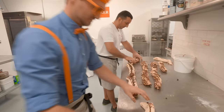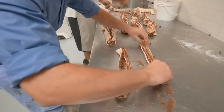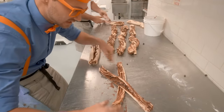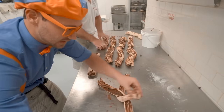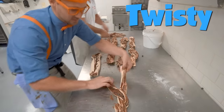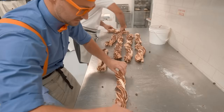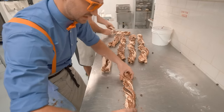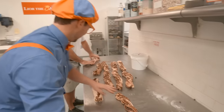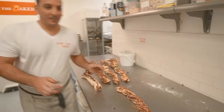Let's do this one. Divide them by 2, then do a cross, kind of like an X, and then do a little twisty, and then do a little twisty. There you go. Look at that. Yum! Whoa. Okay, here's another one. I'll do this last one.